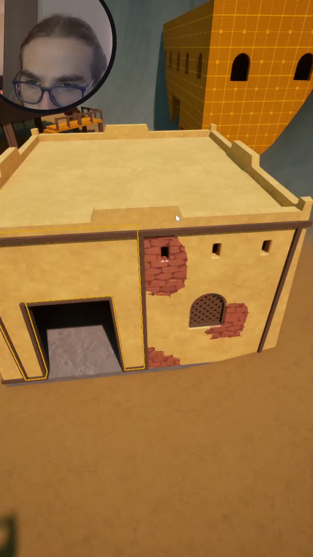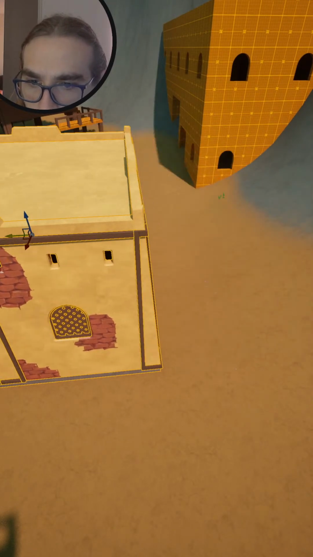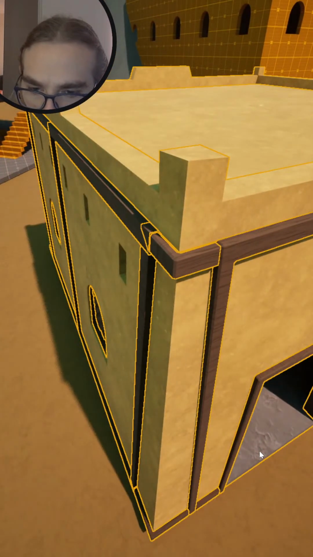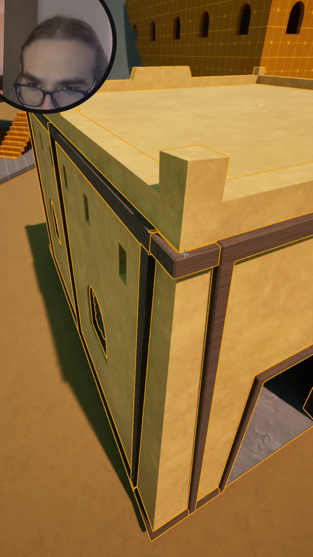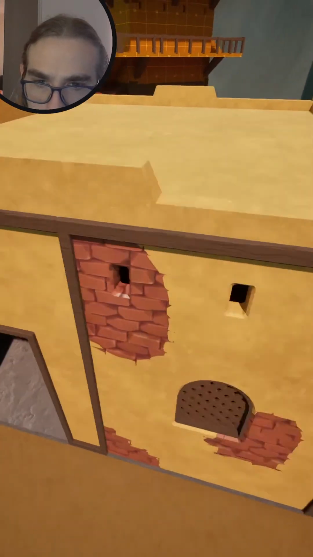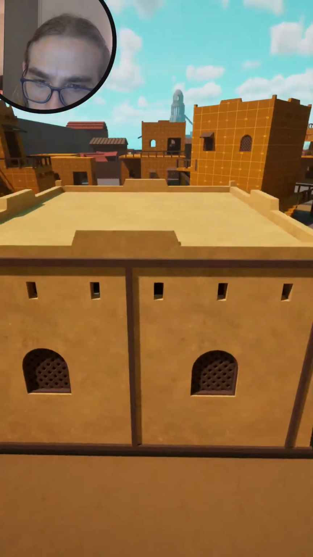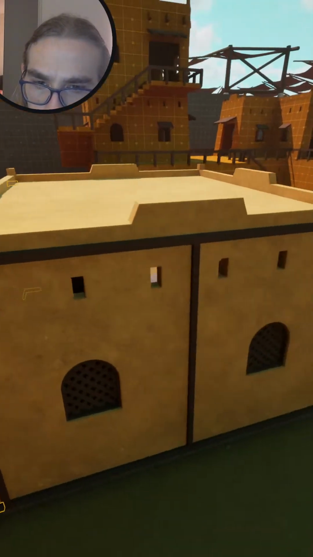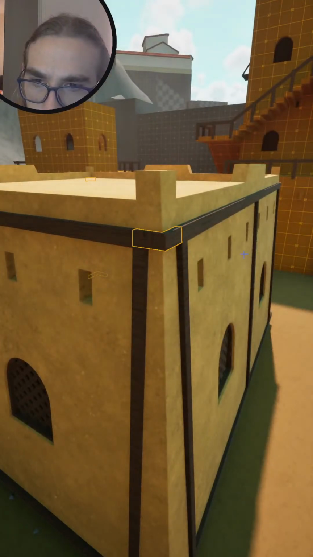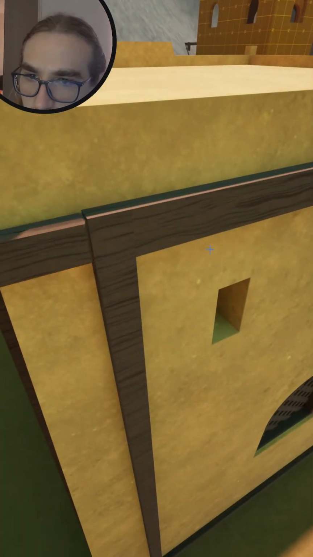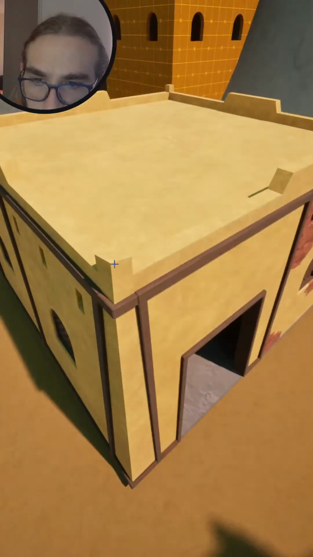Let's move this a little bit to the side. Okay. Gonna replace this one and this one and this one with the beveled version. Nice. And then I'm going to replace the C shapes.